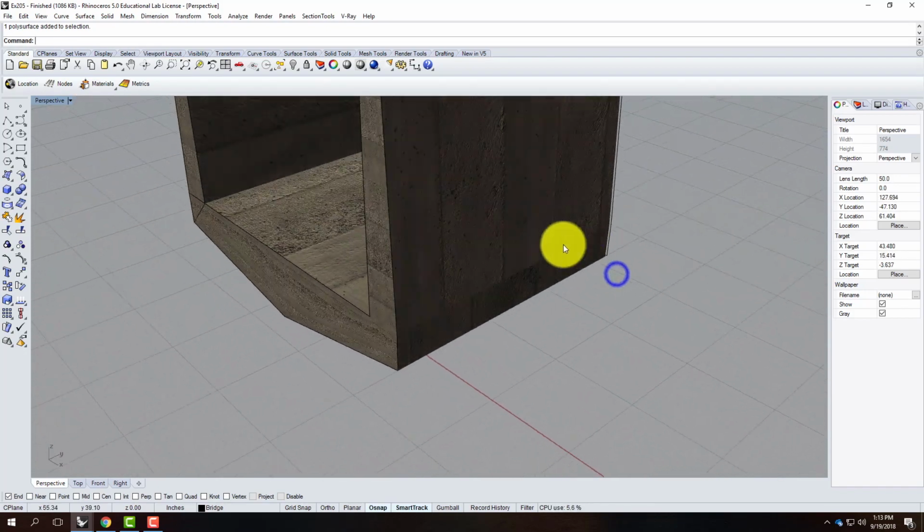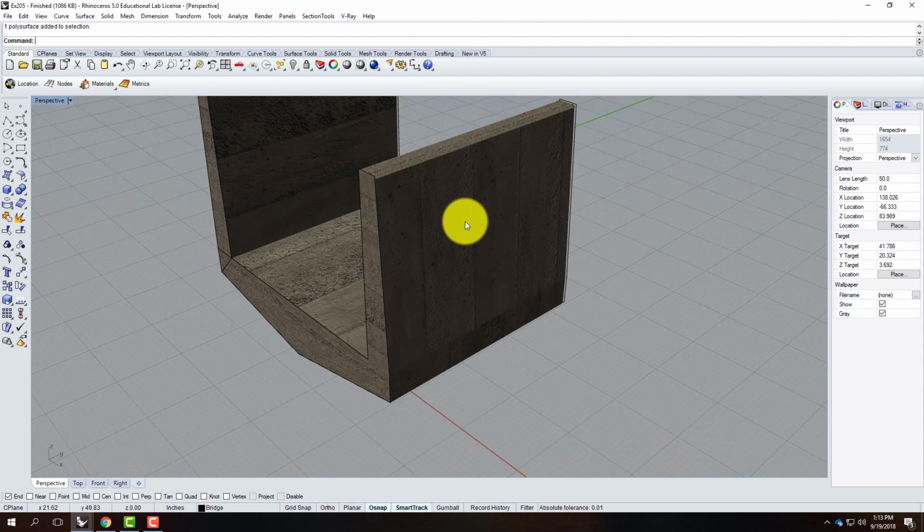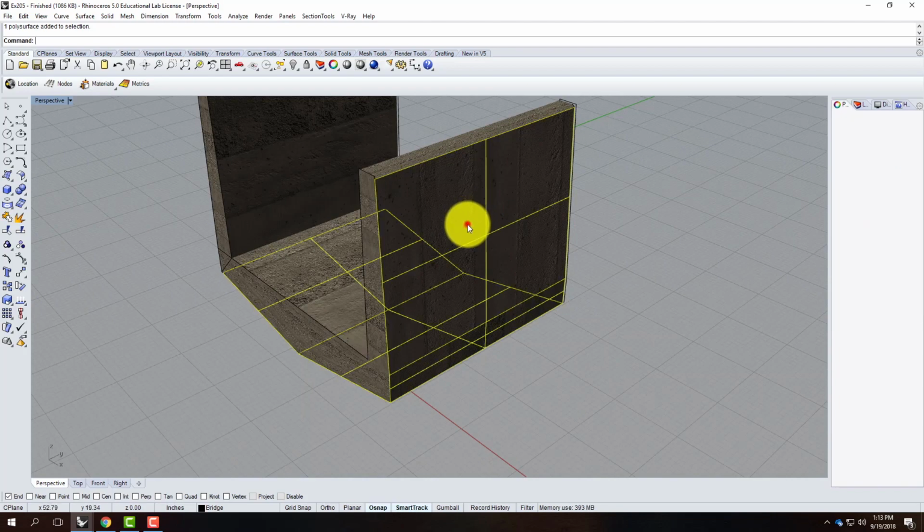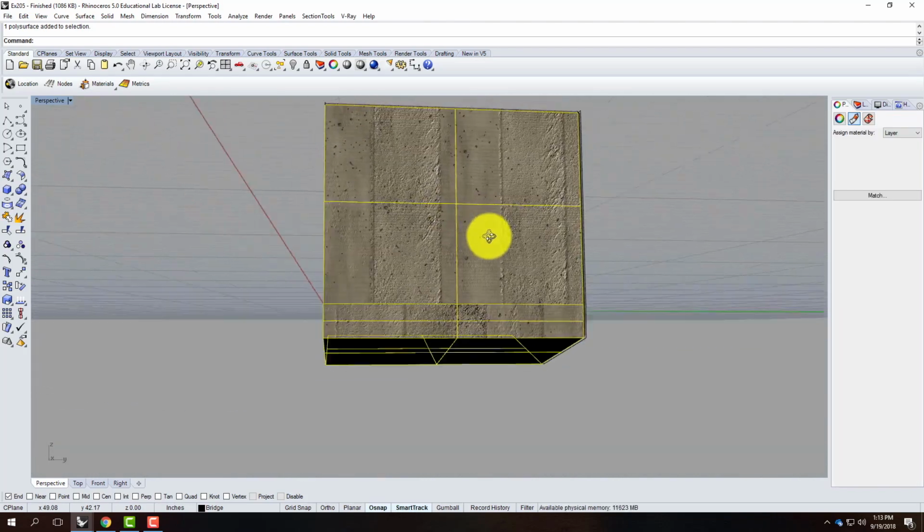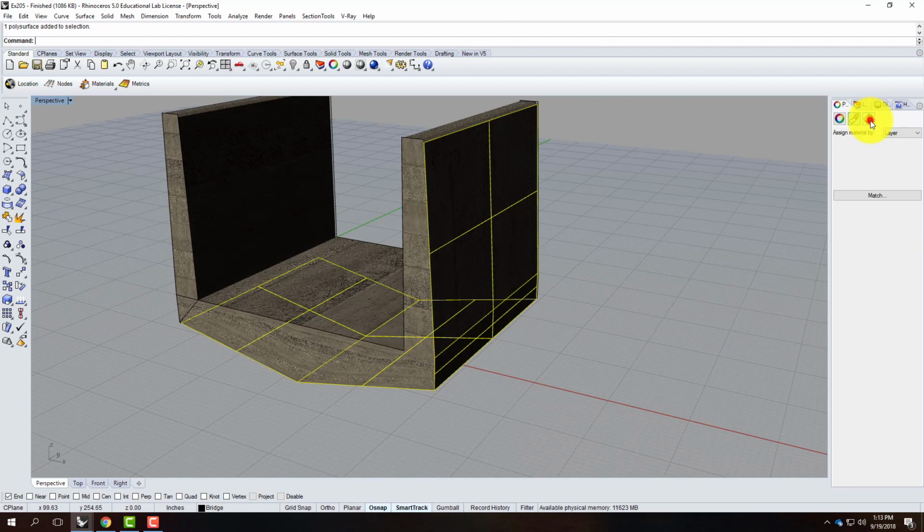So I'm going to do this on purpose, not as a whole object. The truth is that you're ultimately going to do the texture mapping on the whole object at once. It makes it a lot easier. But I want to show you how this process works. So I'll pick just this object, and I'll go over to the texture mapping.